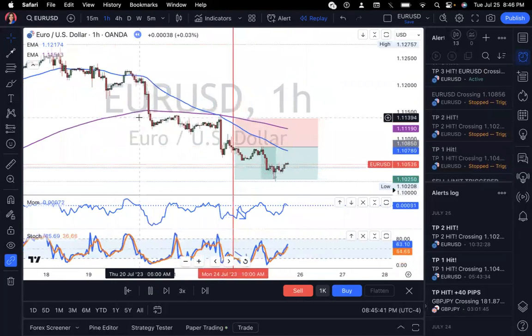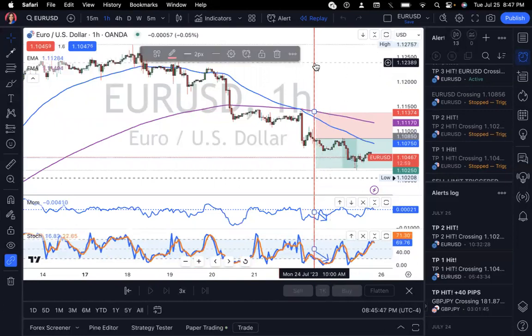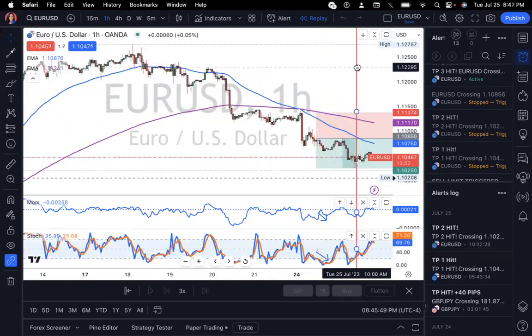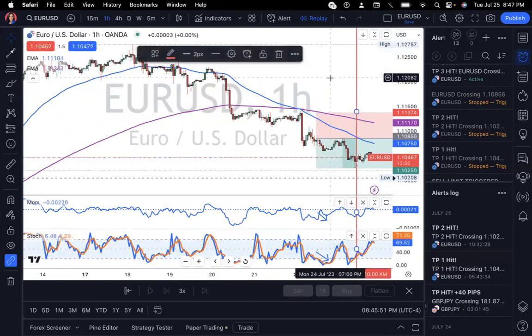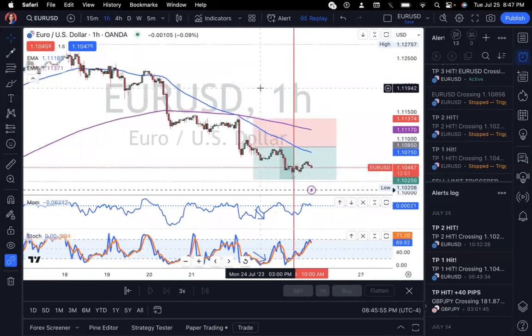All right, perfect. We can see when our TPs were hit. We dropped this trade around 10 a.m. on July 24th, and TP2 was hit approximately 24 hours later, which is not bad. Now, you can get your profits quicker, but if you consider yourself a swing trader or you just have the patience to let your trade play out, just let it play out, because 8 times out of 10, it probably will.